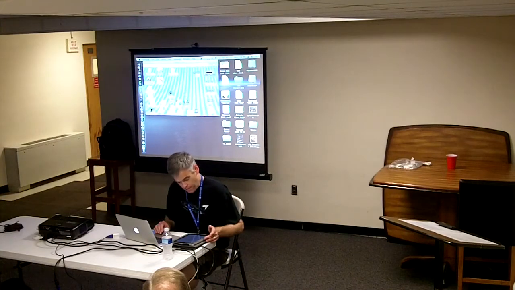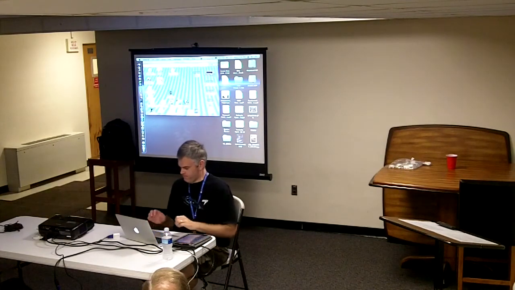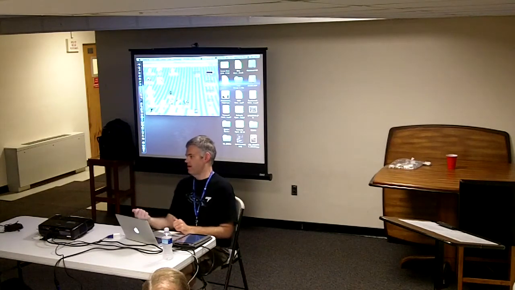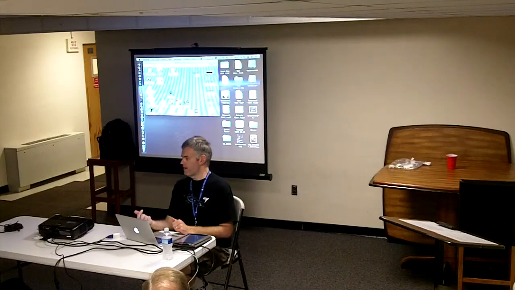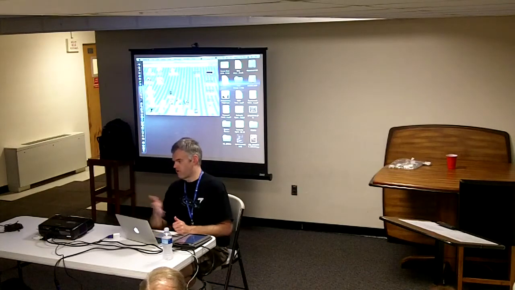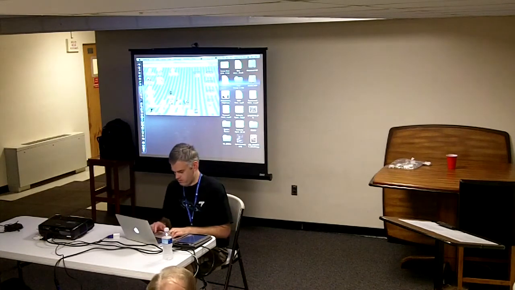Yes, a couple of improvements to the mouse emulation. If you right-click on the mouse, it now actually generates the appropriate bits in the I/O registers for the right-click event, or the right button. It used to always send to button 0, and now it'll differentiate between button 0 and 1. This will tie into my next demo.